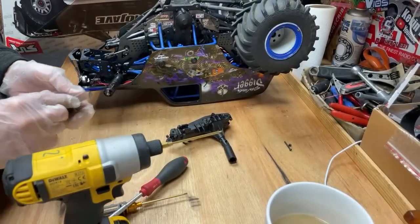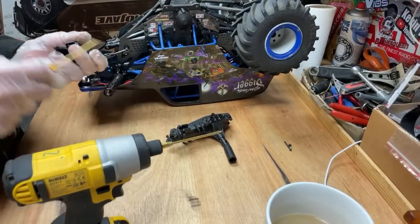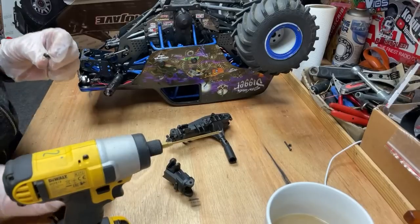We'll get the shocks repaired first. I'll get them out of the way. Any crawler videos soon? Yeah, there will be. I've got a crawler for Vinny, so we're going to do a video about that soon.